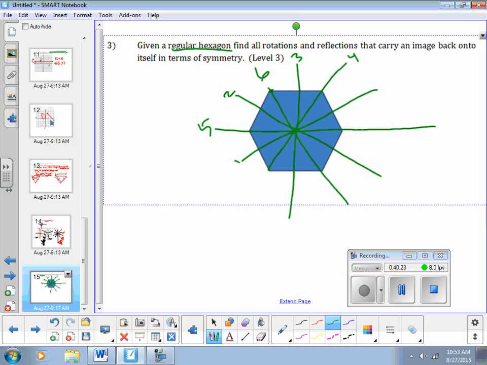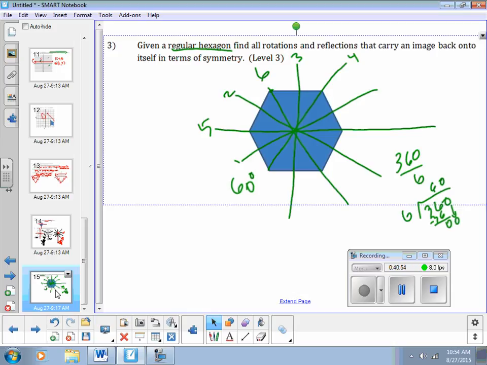Yes? How do I find the angle of rotation again? Divide. What do I put on the top? 360 divided by 6. So the division just looks like this. Yeah? 6 goes into 36, 6 times with the remainder of 0, bring down the other 0, and the angle of rotation is 60 degrees. Yes?